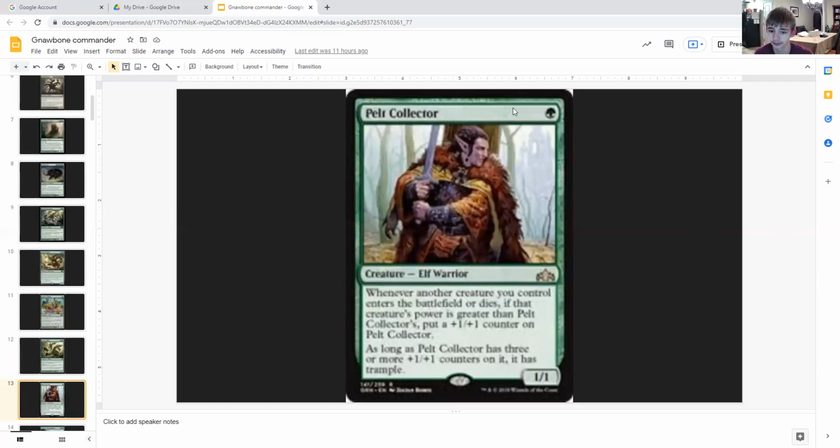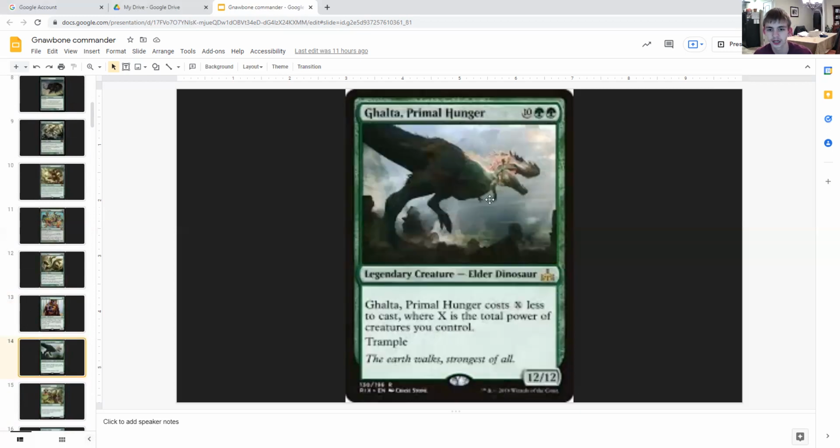Pellet Collector, nice turn 1 green creature, Elf Warrior 1/1. When another creature you control enters the battlefield or dies, if that creature's power is greater than Pellet Collector's, put a plus counter on Pellet Collector. As long as it has 3 or more plus counters on it, it has trample. So since we're running mono green and we have big creatures, this is going to be getting bumped up to a decent size and probably getting trample.